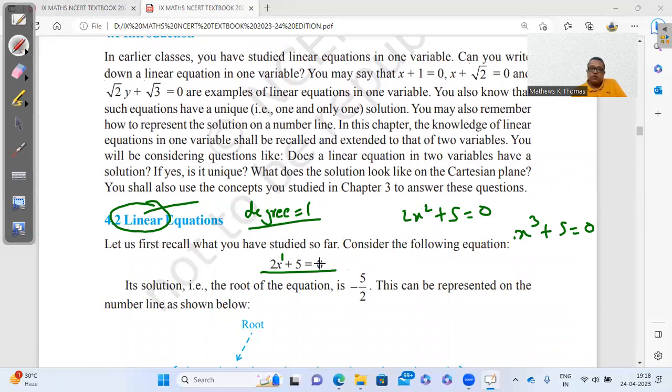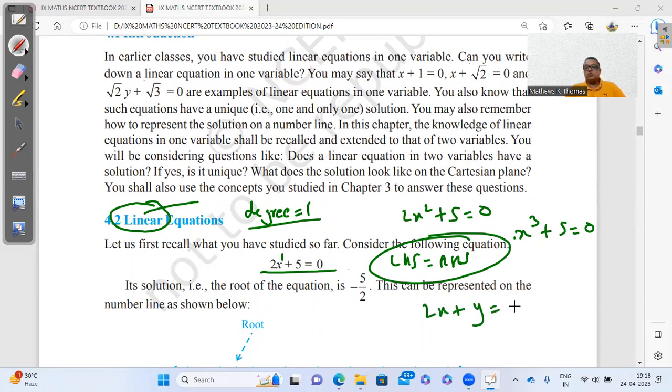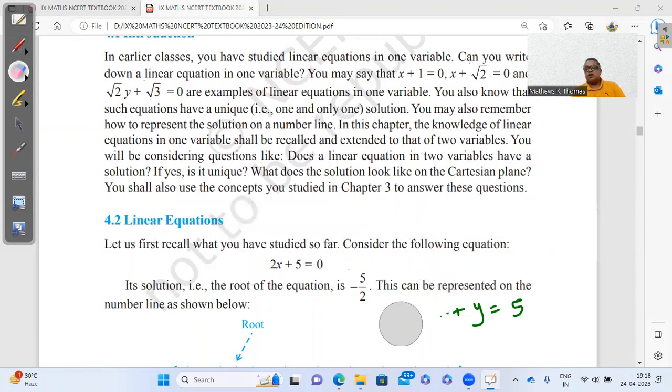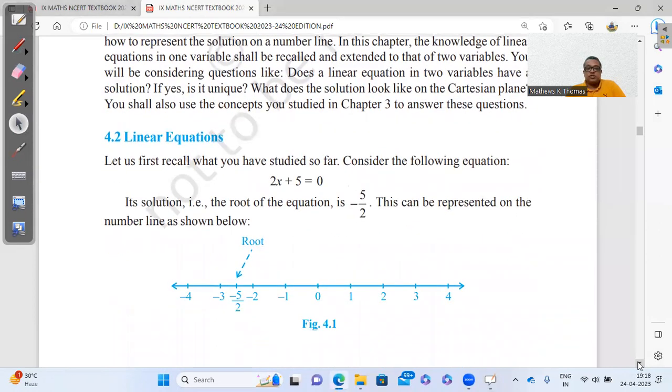And why is it called equation? Because it will be equal to something. So there will be an LHS, there will be an RHS. So that is why it is called linear equation. And why two variables? Now this is one variable. So if I want two variables, I will write 2x plus y is equal to 5. Okay, so now I have two variables, x and y, and it is equal to something. It can be equal to 0, it can be something. So this is called linear, that means degree is 1. Equation, because there is LHS and RHS, and two variables. That means the presence of x, y, a, b, any two alphabets.